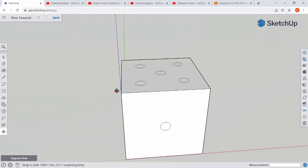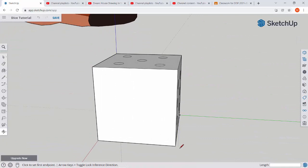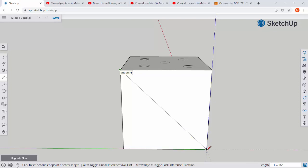So we have the 5, the 2, the 1, the 6. Any guesses at what number we're still missing? If you said 3 or 4, you are correct. So for the 3, I would just start with a middle one. That can act as your divider, right? Nope. Got a cheated one in there. We need C for circle. And this is going to be 1/16. Away we go. And we can erase all of this unneeded guide work. There is my 3. And last, but certainly not least, is our 4.